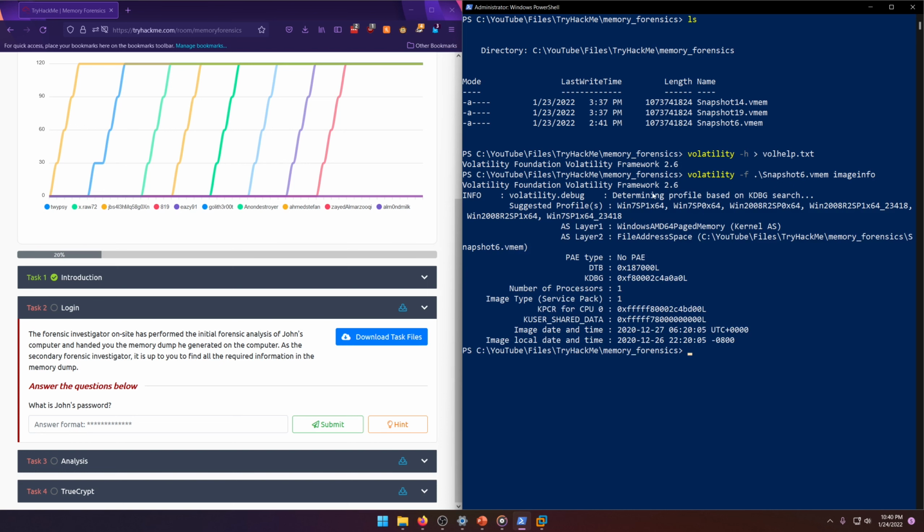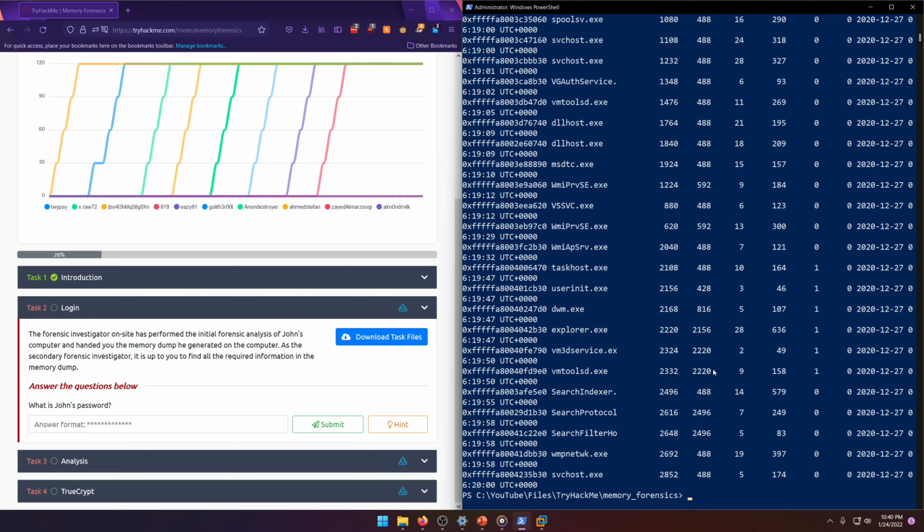All right, so we get a whole long list of a bunch of different profiles. I always like to start with the first one, and if it's not that one, work my way over to the right. So we know what to do next, right? We want to run the same volatility command, but this time we're going to set our profile to Windows 7 Service Pack 1 x64 for 64-bit, right? Then we're going to run the pslist module, and let's see if it comes back with anything. All right, we got a lot of processes, so this is probably the profile we want to use going forward.